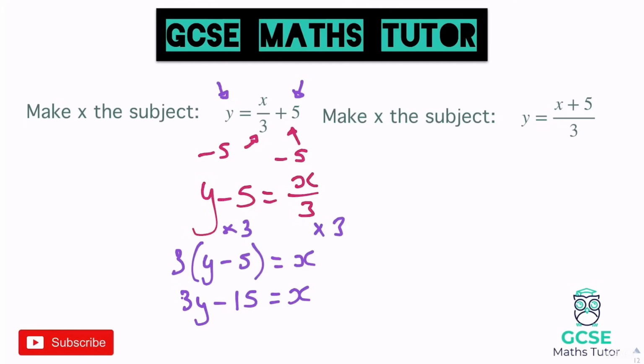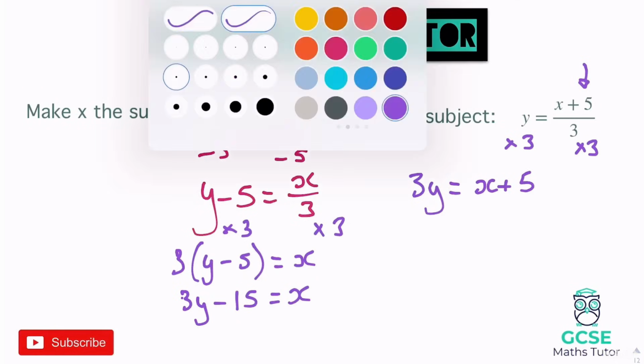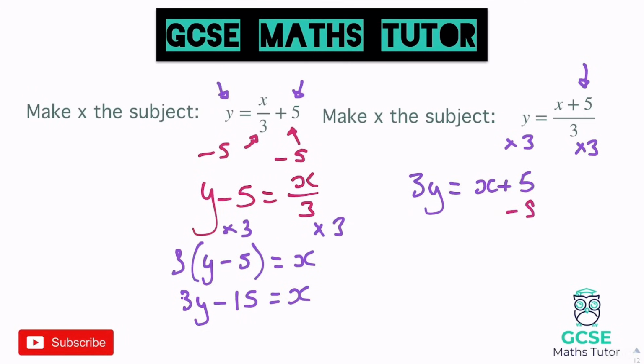Now looking at this one on the right, it's slightly different because we don't have the option of getting rid of this 5 on the starting process here, because it's locked in by this divide by 3 on the bottom. So the first thing I'm going to have to do is times by 3 to remove this fraction to unlock what's on top there. If we times by 3, we get 3y equals, and what's on the top is x plus 5. Now we can finish it off quite nice and easily. We can just take away that 5, and again that's going to make x the subject. So we have 3y minus 5 equals x, and again both of these questions we could rewrite it as x equals at the start if we wanted.